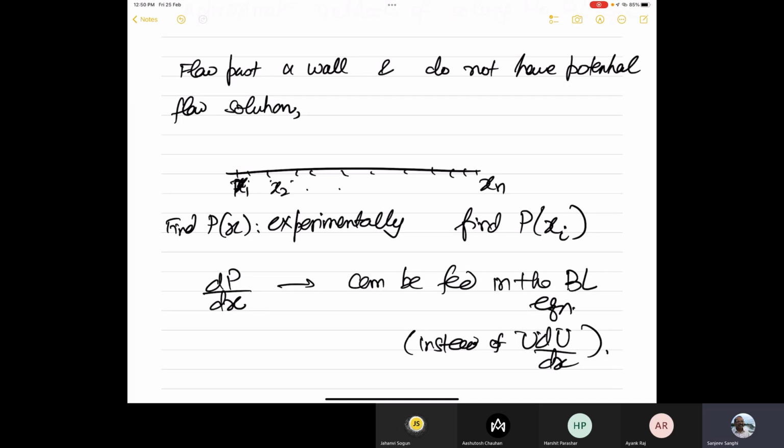But keep in mind, there are two restrictions when we talk of the boundary layer equation. One is the Reynolds number has to be very large, and the second one is that the radius of curvature of the body has to be large enough. If these two conditions are met, then we can use the boundary layer equations, which we have done, for any body, not just a flat wall. But of course, you will need to know either capital dP by dx or dU by dx. Okay. So with this, I will end.